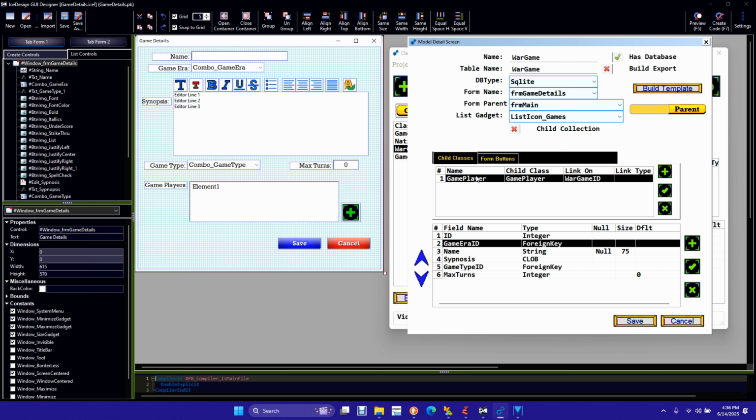So, yes, I believe that we're even going to use that. So now what I need to do is come back here to Game Player, and we will turn that on.